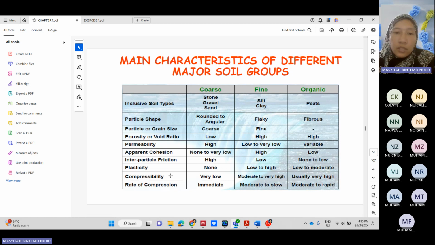So characteristic ni ada benda yang you dah belajar last week. Contohnya how to calculate particle density, even the moisture content of the soil pun dia berbeza. You can have different ranges of moisture content. Even the natural moisture content for each group soil will tell you differently. So daripada situ pun, daripada basic physical characteristic or basic properties of the soil pun, you dah nampak, okay, this kind of the value, dia represent tanah apa. So logically kat situ dah nampak lah the characteristic of the soil, then you can classify according to its properties lah.